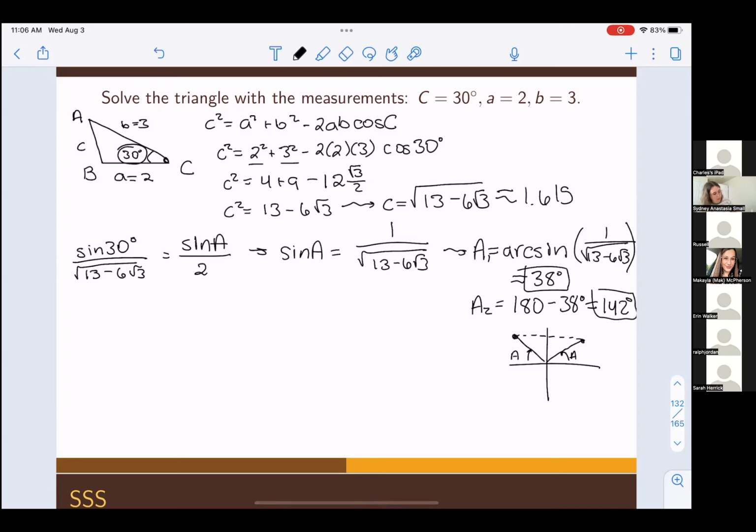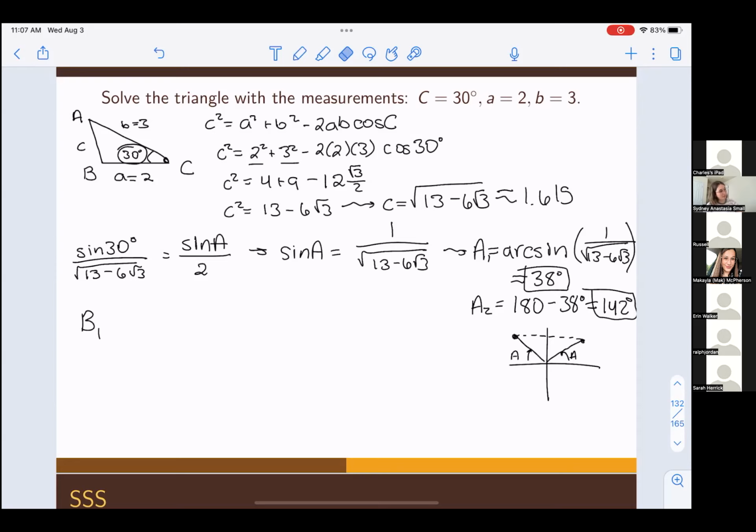So right now we technically have two possibilities for angle A. One of these actually does not work, and I will explain why in a minute. But first, let's follow through with these two ideas for what angle A could be and see what happens. We know angle C for sure. Let's solve for angle B. How do we do that? Well, we don't even need to use law of sines or law of cosines. We can just sum to 180 because we have two of the angle measures.